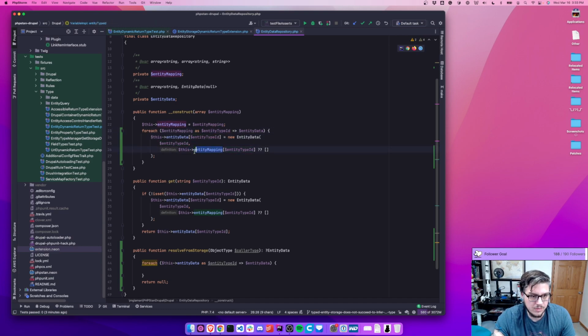Just do entity mapping. Oh, duh. This would just be entity data then.